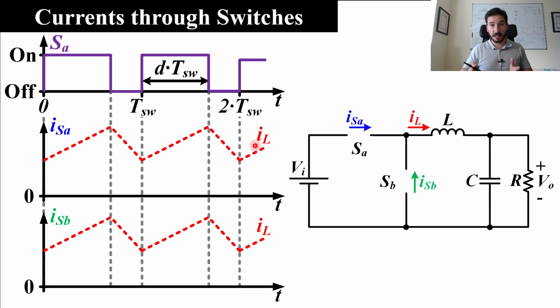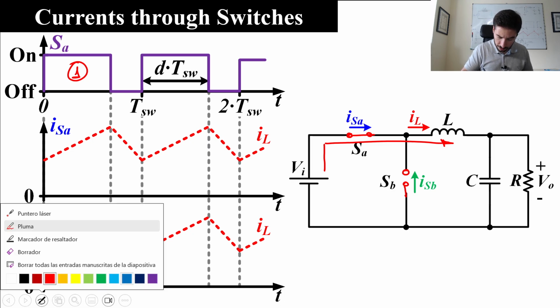So it, as I said, is very useful because, as we will see, in one state one switch is driving all the inductor current, and in the second state the second switch is driving all the current. Okay, let's see that. In state number 1, this one, what happens? Switch A is a short circuit. Switch B is an open circuit. So basically the inductor current flows through switch A, and the current through switch B is 0 in this state.